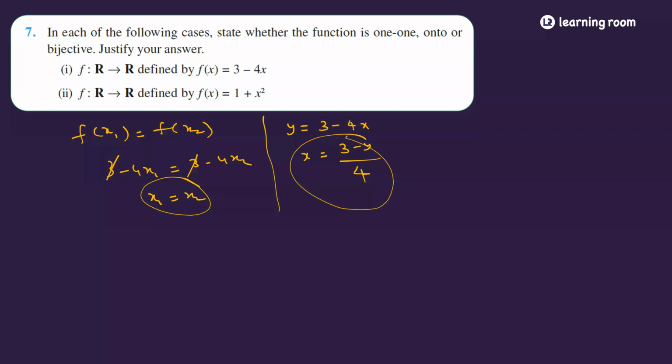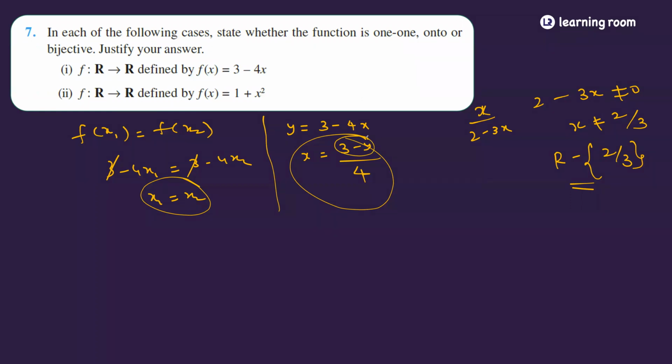Check the domain of this function. So you know how to check the domain of a rational function? See, for example, if I have x divided by 2 minus 3x, a rational function like this, 2 minus 3x should not be equal to 0, so x should not be equal to 2 by 3. So you'll write R minus {2/3}. Am I right? So using the same logic, if this value had been in the denominator, you need to apply that logic.